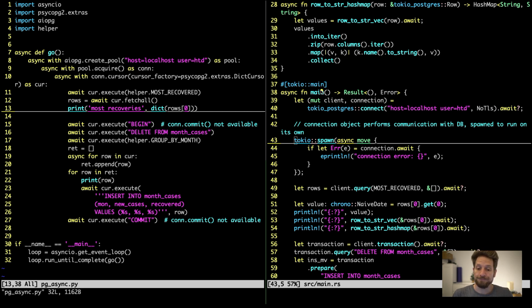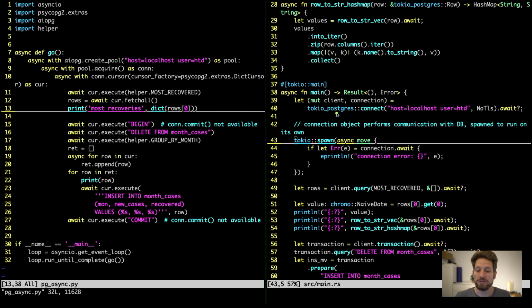On the right, we now use async, therefore we have to denote this with this attribute. The Tokio main handler will take care of this. Then we also use the error result type because we are still using the question mark operator, or try operator, to error out if there are problems. As we did in Python, we have to await the results. The syntax is slightly different, but the idea is the same.